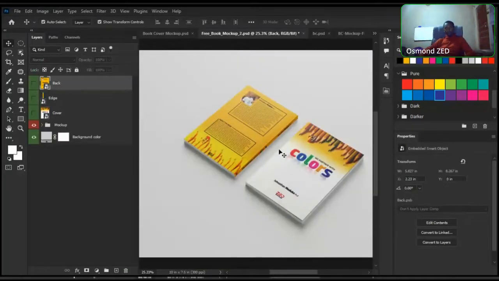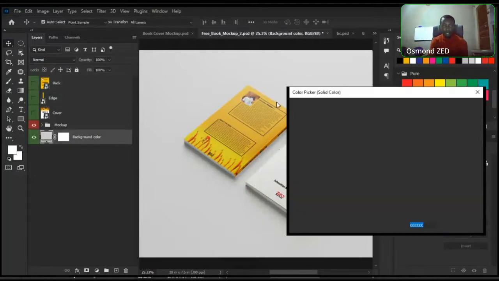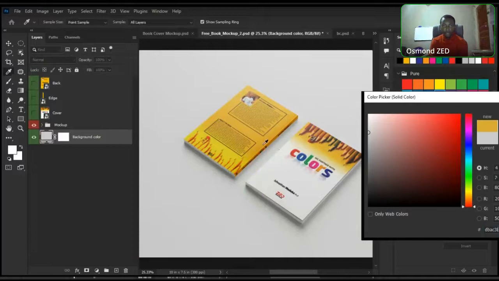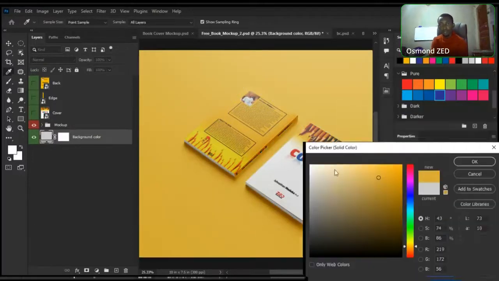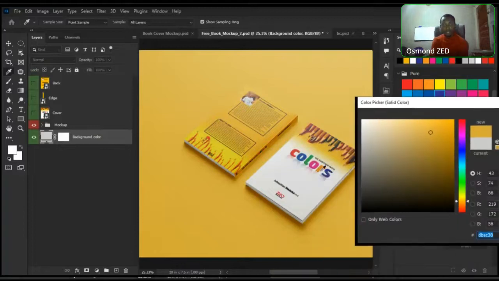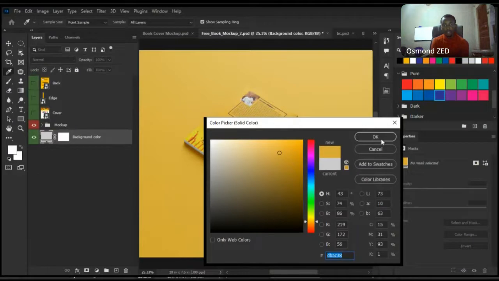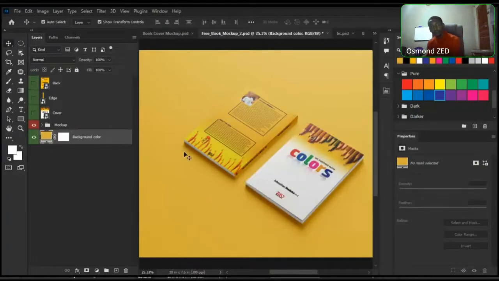Wonderful, wonderful. Let's change the background color. Let's see. Can yellow help us here? Yeah, makes sense. It brings some attraction. It helps the white to pop out. That's something we talked about yesterday too. And so we have the book design.